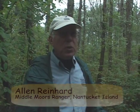You could actually pick wild blueberries. Oh yeah. As I say, there are three native plants to North America. We have all three here on Nantucket: the blueberry, cranberry, and the fox grape. And blueberries, it's mostly the lowbush blueberries that are all over the moors. But also in these wet areas, we have quite a few stands of highbush blueberries. Do they taste different? I think they do. I think the highbush are a little bit sweeter, and I'm not sure if that's just personal, but I think they're a little bit plumper, and they tend to be a little bit sweeter.